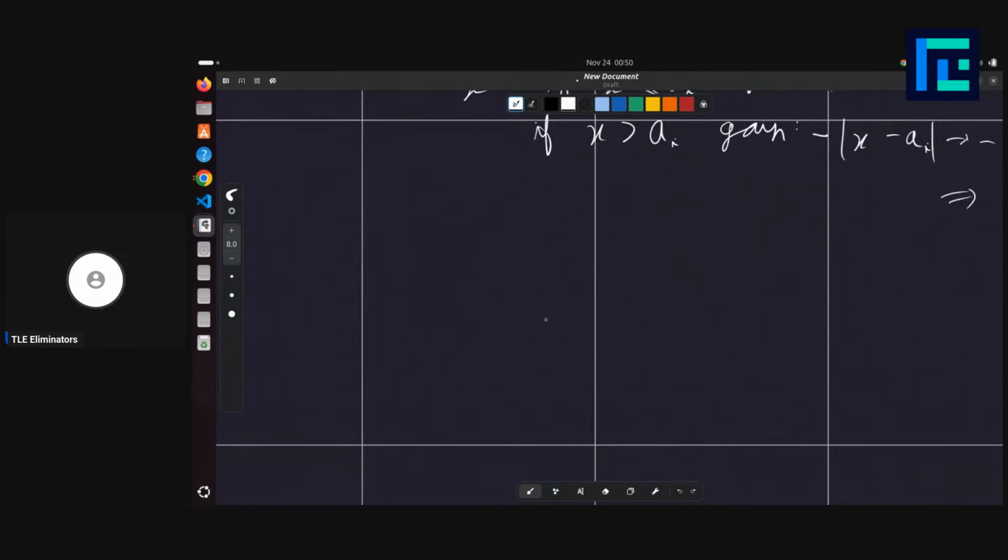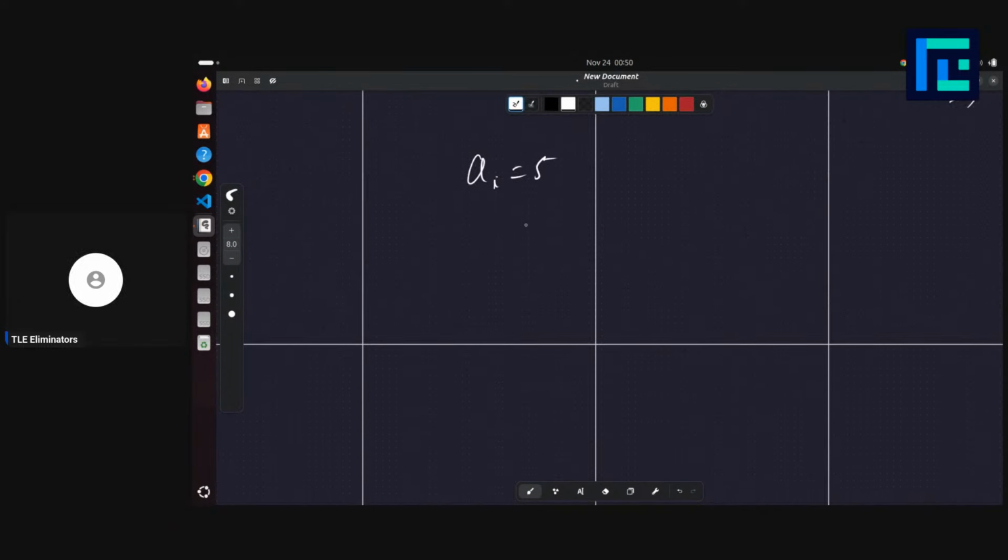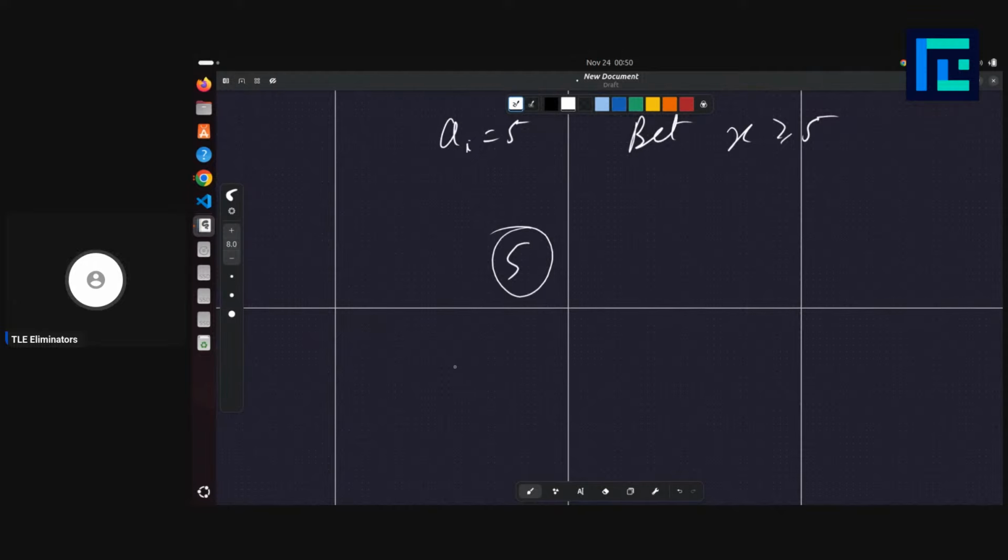Basically, let's try to understand it more intuitively. Let's say AI is 5, and let's say you bet that the final value of X is greater than or equal to 5. Now let's say X turns out to be 8. Then how much will you gain?